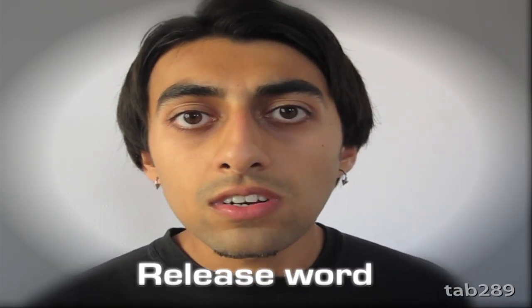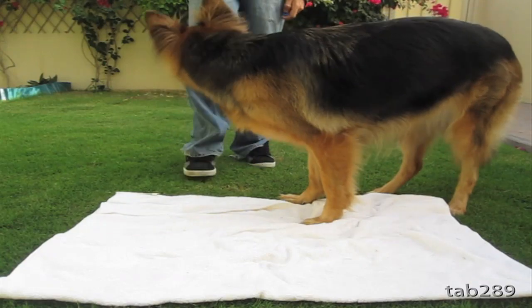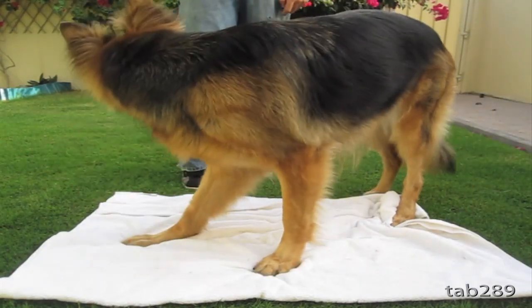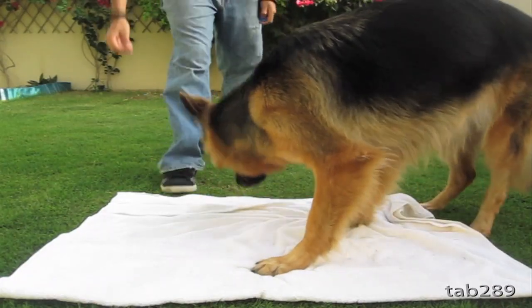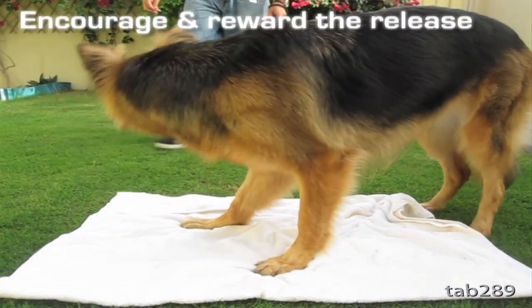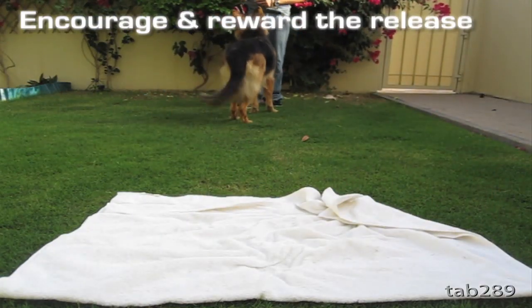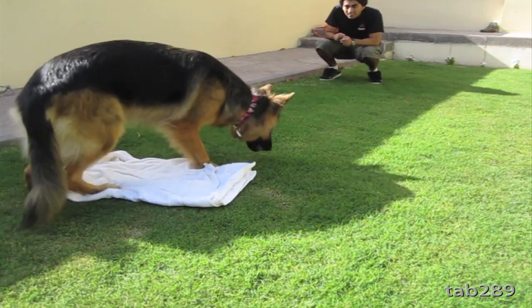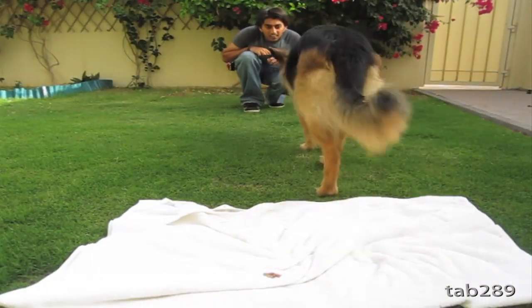Because eventually we want the dog to go to the mat and stay there until they're released, we can now start using a release word. Consistently release the dog before they get off the mat. Okay, come on. Good job. Okay. Yes, good job.